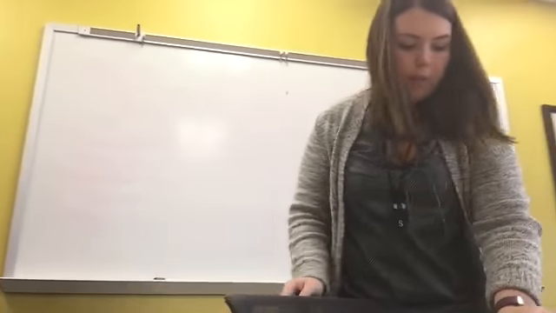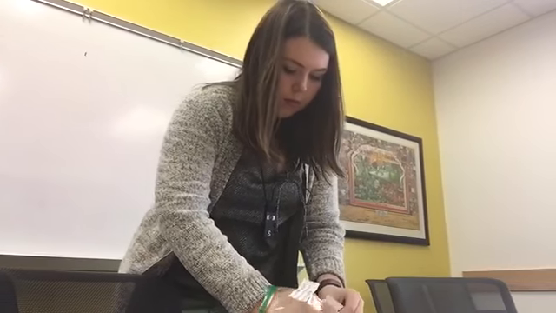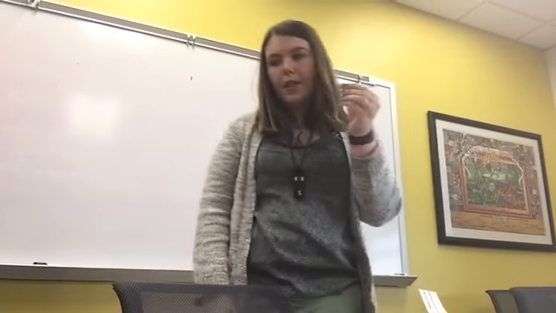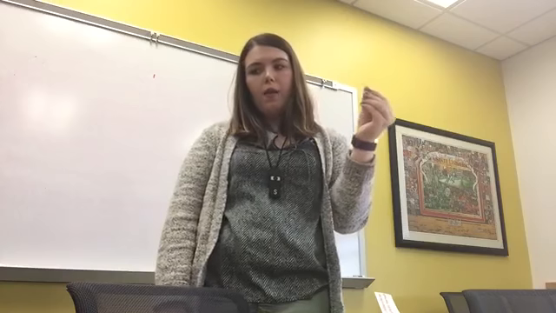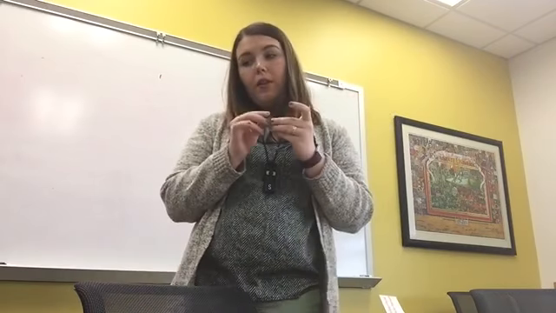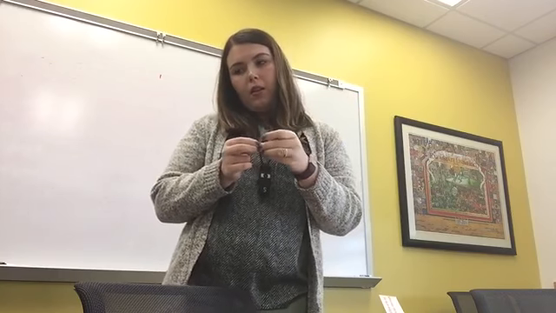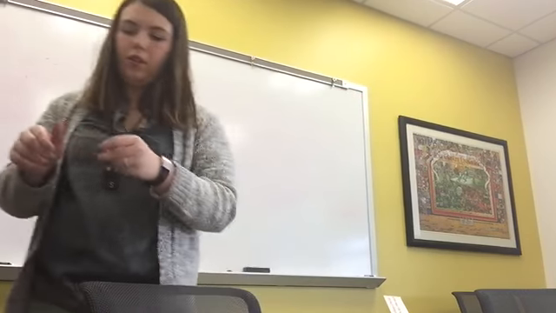And a dime. This is a dime. This is worth 10 cents. It's smaller than a nickel and a penny. It's round and silver. And then last but not least is the quarter. A quarter is worth 25 cents and is the largest coin there is that you probably see commonly, and it's round and silver.